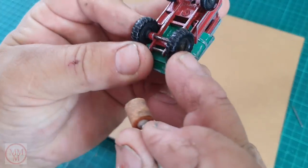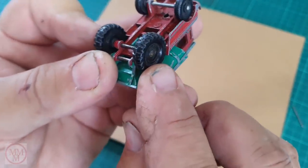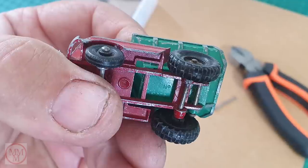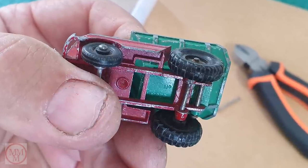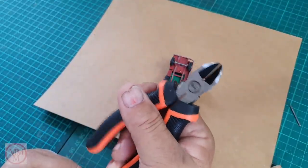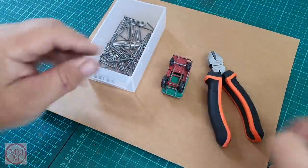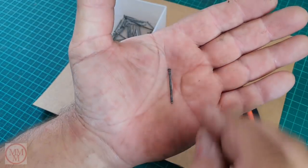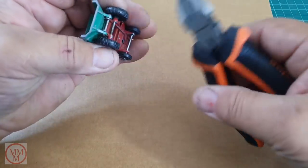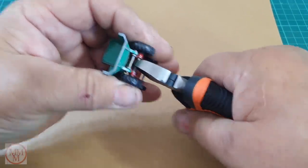With these wheels you can see they're recessed in the middle and there's no way I could get the tool in there without damaging the tyre, so I won't be doing that. Instead I've got to be pretty brutal — sometimes you have to be — and I'm going to use these side cutters and cut the axles. I don't like doing it because the model is not genuine at the end of it, it's got new parts, but today I've got no option. If I want to paint this and make it look good I have to cut these axles off.